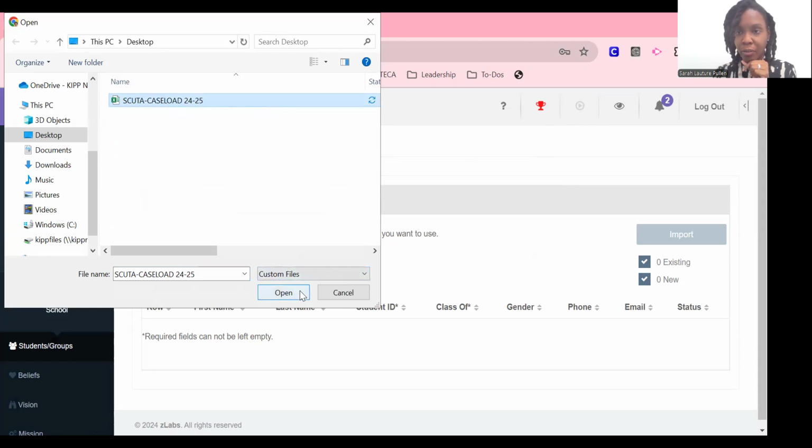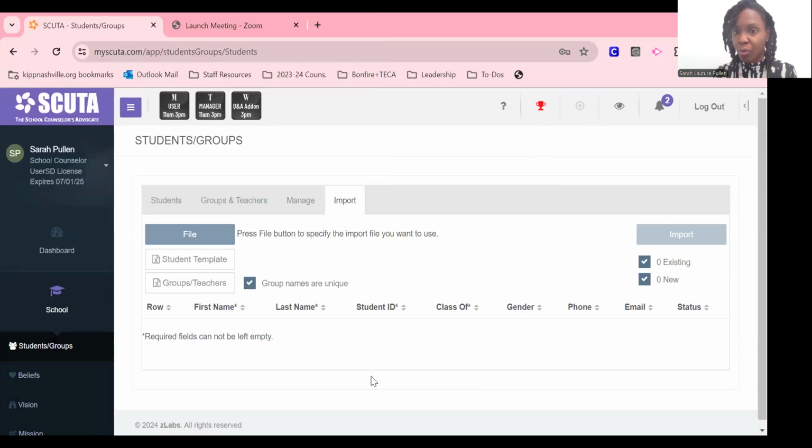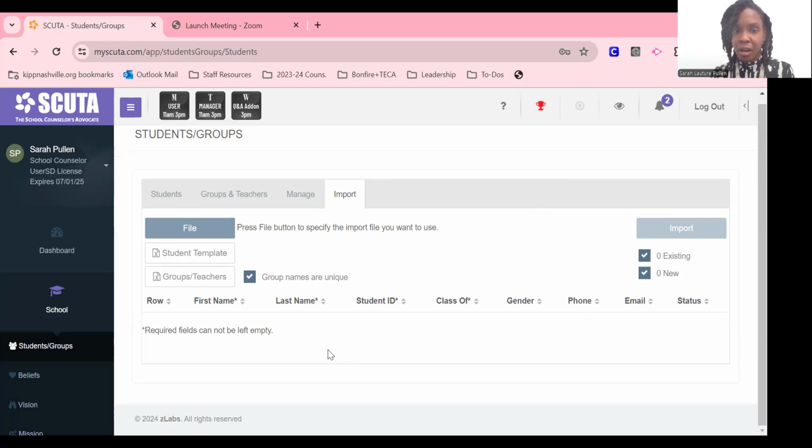And then you click open. Once you click open, that is obviously the file in which you filled in your entire caseload. It's going to import all of your kiddos. And it'll show right here. First name, last name, student ID, class, gender, okay? It'll show up right here on this import page listed with all the kids.